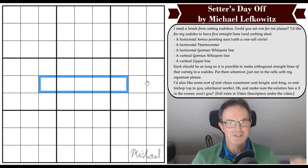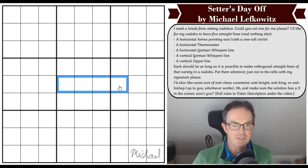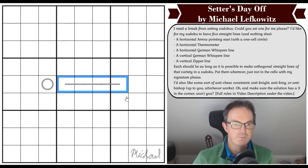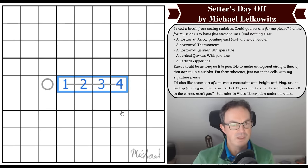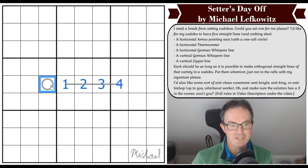That might not look right to you, but I know. I want the arrow to point in this direction, not this direction. That's going to be exactly three cells long, isn't it? Because if we had a horizontal arrow that was four cells long, how should we do that? If we had say that was the arrow and that was the circle, the minimum I could put into these squares would be a 1, 2, 3, 4 quadruple. And 1, 2, and 3, and 4, the triangular number for 4 is 10. So this would be a 10 in the circle. I can't write 10 in the circle.